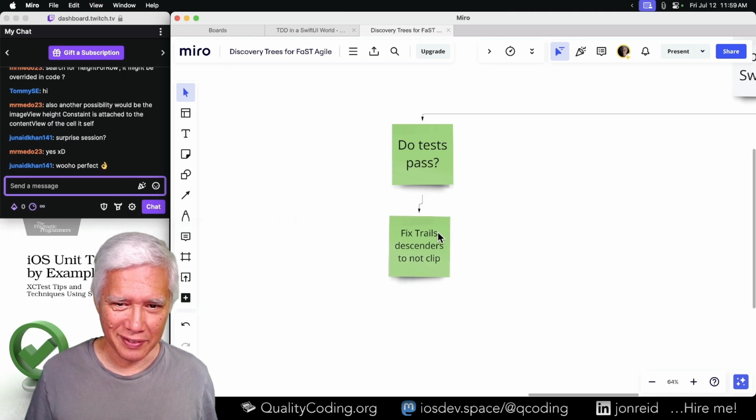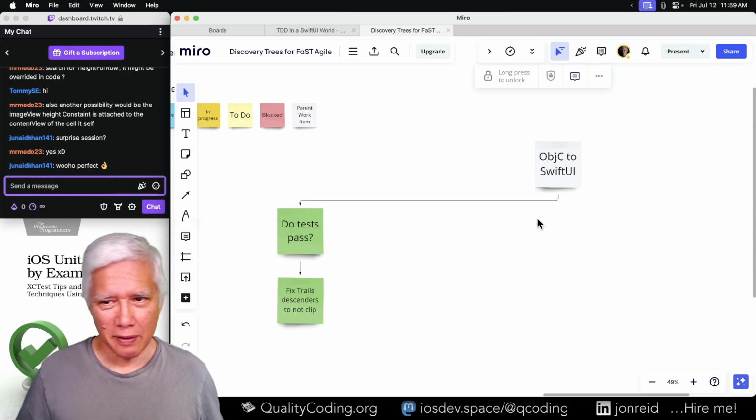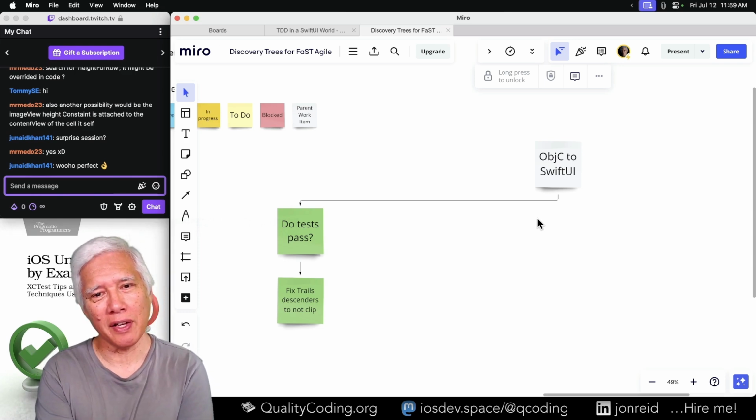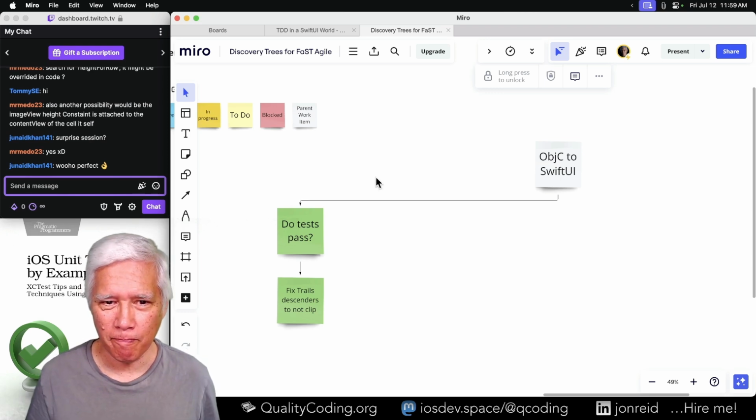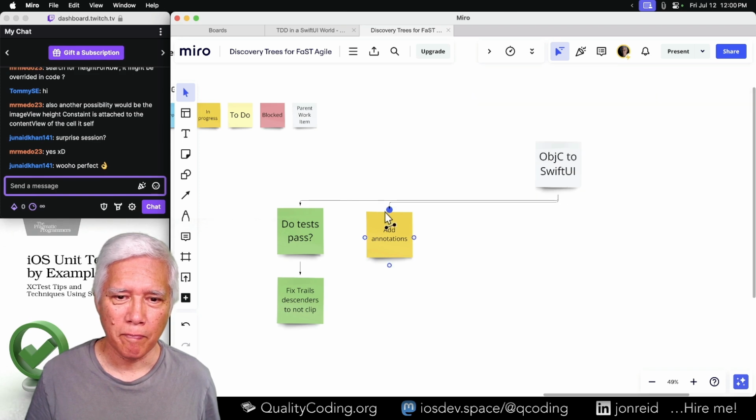What else is next? The next thing to do, I think, is to add annotations. Oh, come on.